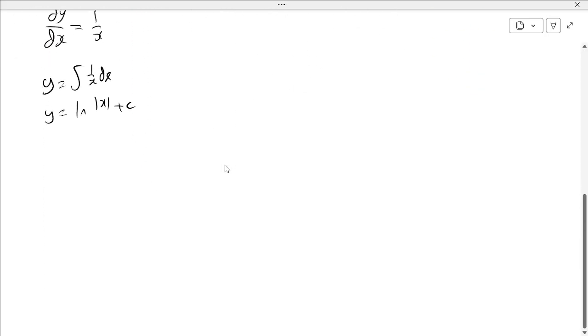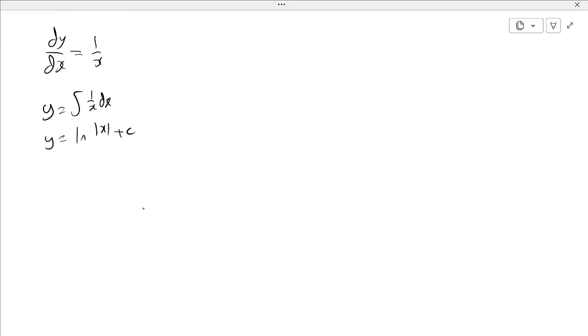And you can actually see this is correct just by checking through differentiating. If you think about what the absolute value of x actually means, it's going to be x if x is a positive number, and negative x if x is a negative number. So for the function we've come up with, ln of the absolute value of x plus c, let's get rid of the plus c to make it simple. Pretend c is 0. It doesn't affect differentiation. This will be ln x if x is positive, and ln of negative x if x is negative. I'm ignoring x equals 0 because you can't take the log of 0.